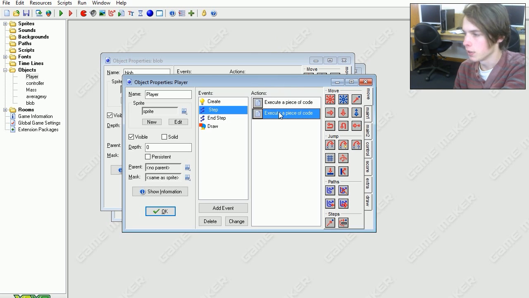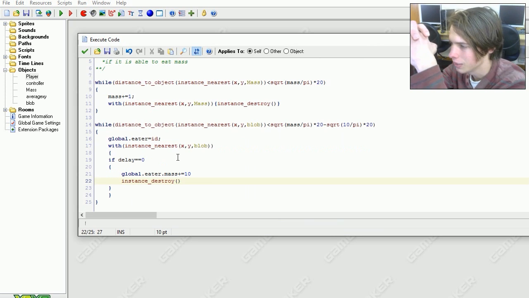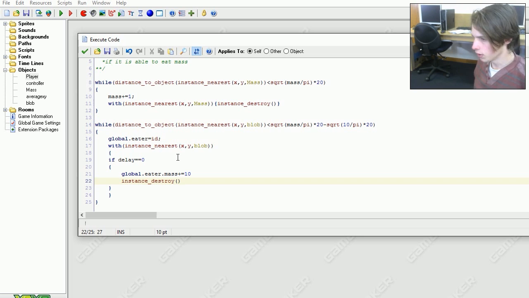Okay, so we've got an infinite loop. Now this is where things get a little bit finicky, because as long as it exists, it will. So here is a solution.